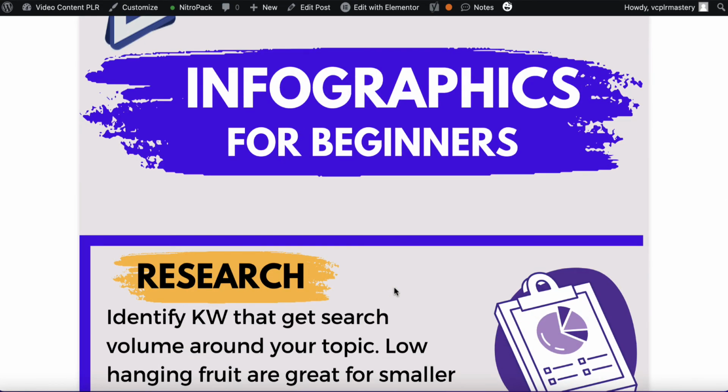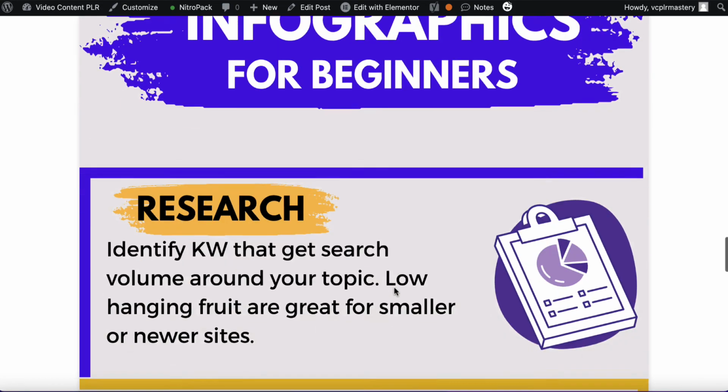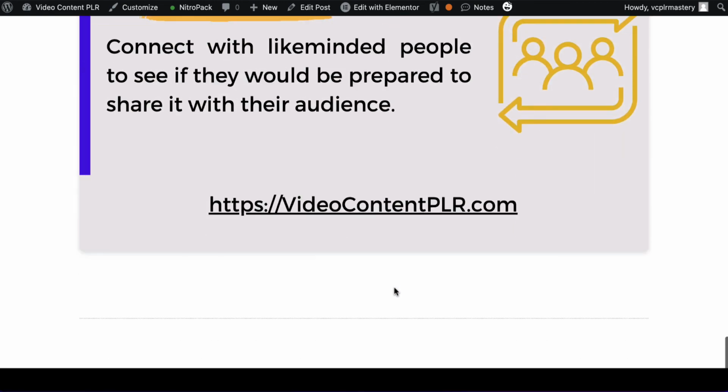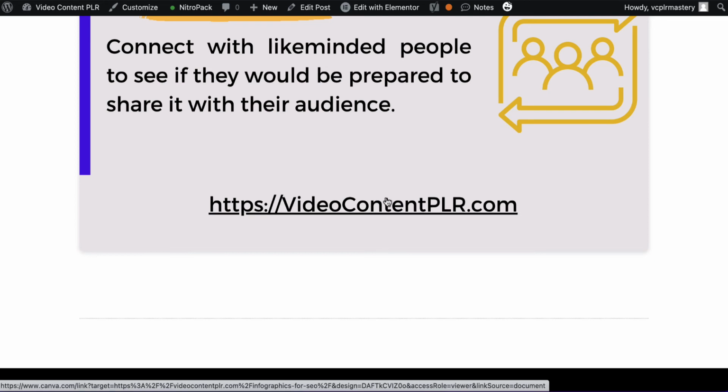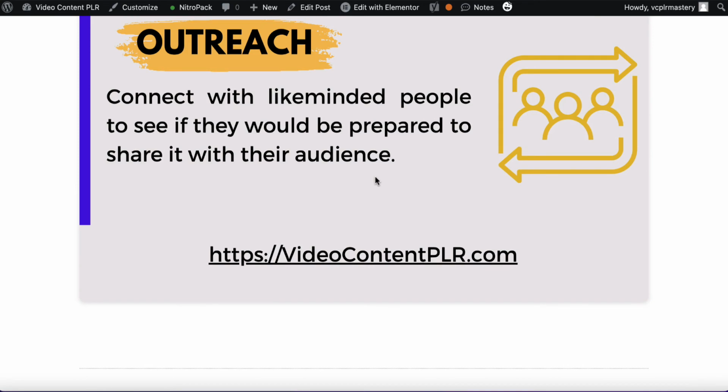Now, I could make this whole image clickable, or if we come further down, we can see that this is the embed. So I've embedded the infographic. It's much bigger, it's actually crisper, and if I hover over this, then we can see that a link appears at the bottom, and when this post is published, this link will be clickable. So that's one thing that we can do.